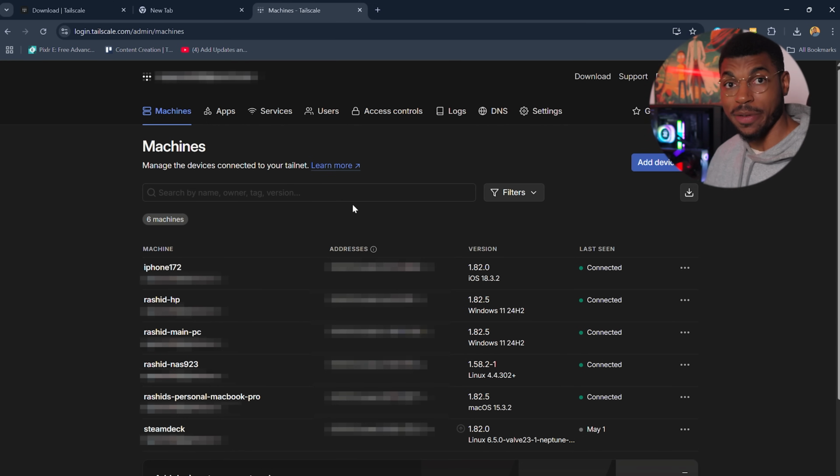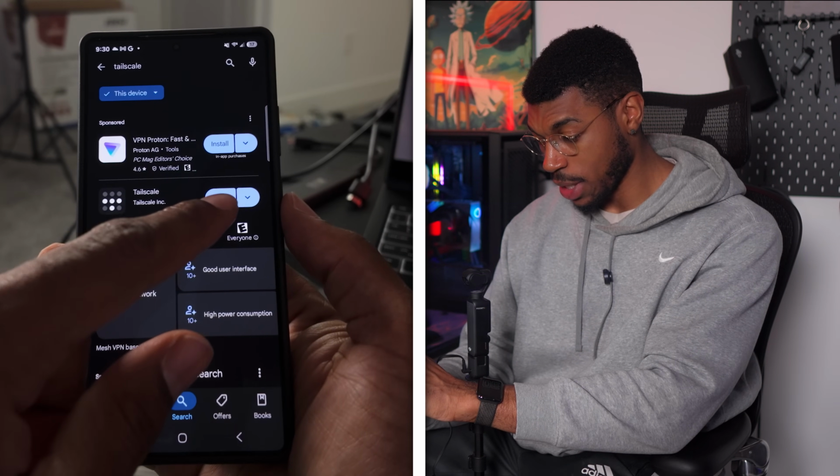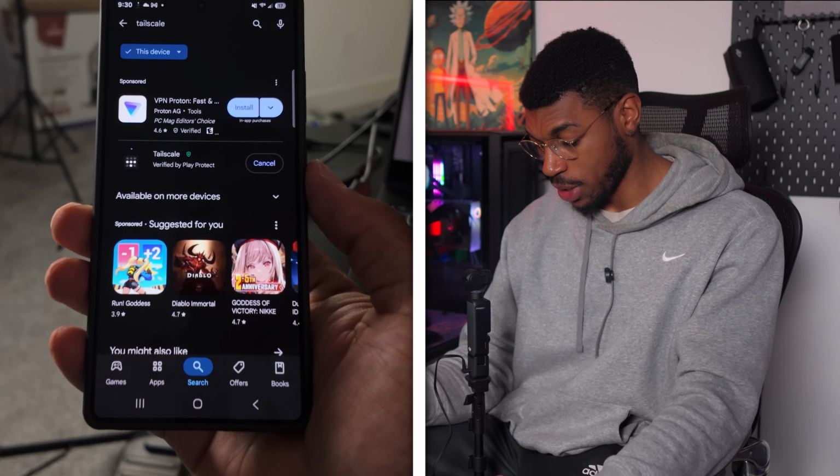Alright, now let's move over to downloading Tailscale on a client device like a phone or a Steam Deck. I'm going to use my phone. Okay, so I'm going to use this Samsung Galaxy S5 to download Tailscale. It's available on the App Store and the Google Play Store. All you got to do is open your App Store and then go to Tailscale, click install. We're going to let it do its thing.